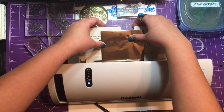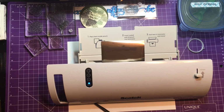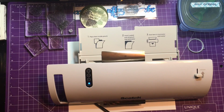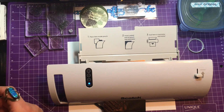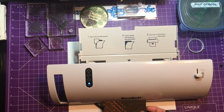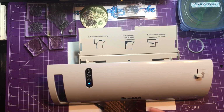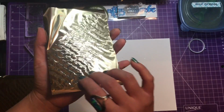Now there are different laminators and different heat settings, so I encourage you to play with your laminator to find out which setting works best for you. This particular laminator is a cheap one from Amazon and it's on a 5mm setting right now. Alright, are you guys ready for the magic? Here we go!